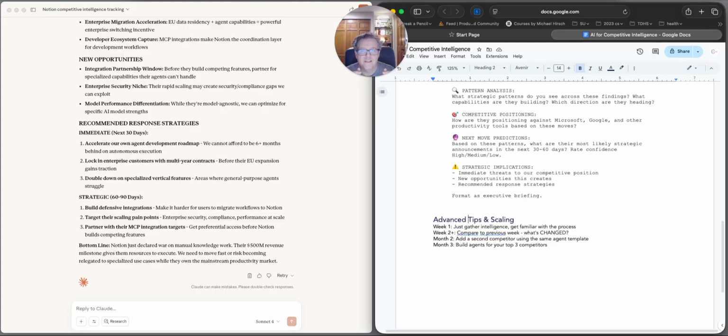Simple little tweaks in the way you work can make massive differences in the output you're able to create for you, for your team, for your business. So what are you waiting for? Your assignment this week, build this agent for your primary competitor. You can copy the exact prompts in the document that's linked below in the video description. Pick your biggest competitive threat, set up that Monday morning routine, and run it for 4 weeks. I guarantee you're going to uncover strategic intelligence that changes how you think about your market. When will you learn about your competitors' next moves? When they announce them? Or maybe you'll see them coming a couple months earlier.